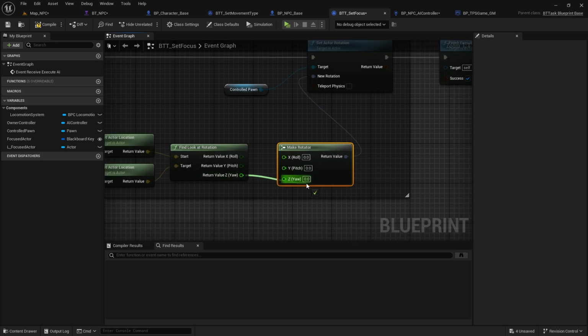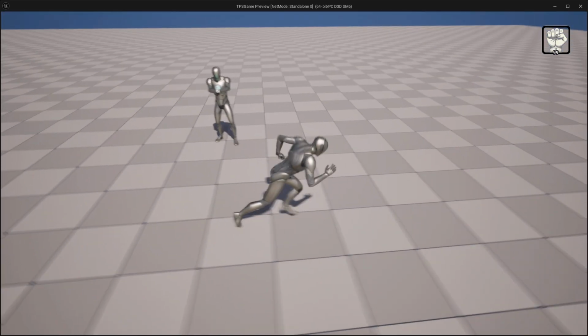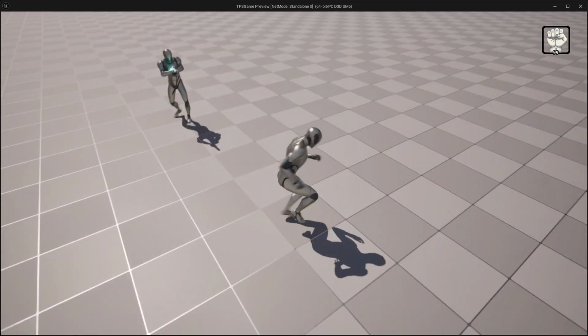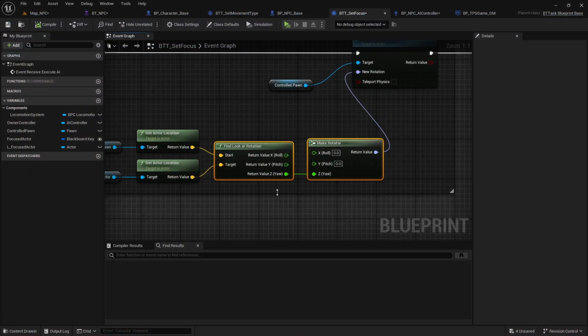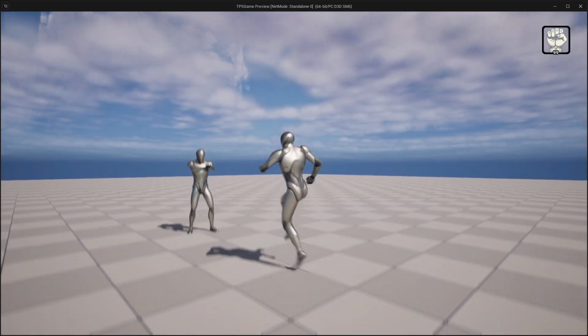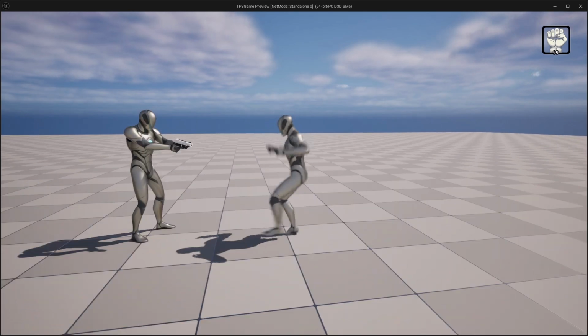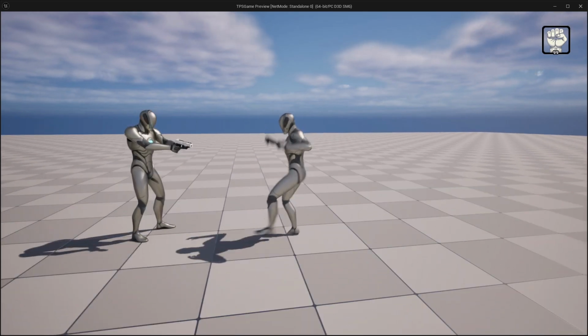I think yaw is what we need, right? So let's test. You can see the yaw is applied properly, and let's jump. Right now you can see it's not rotating or rolling on the vertical axis.